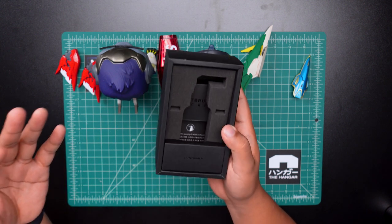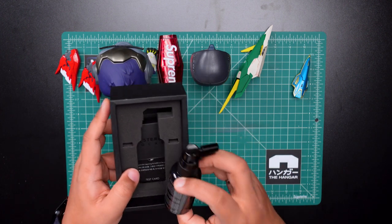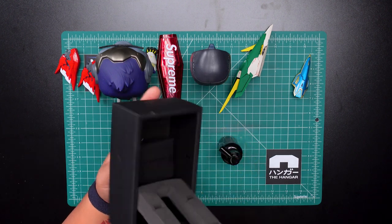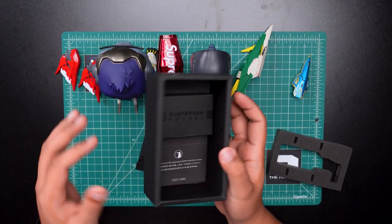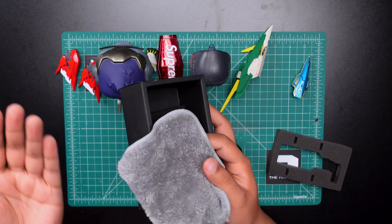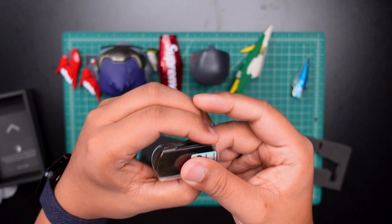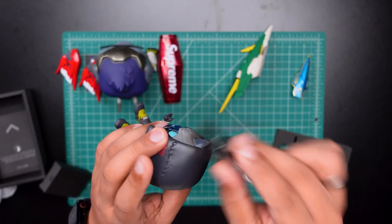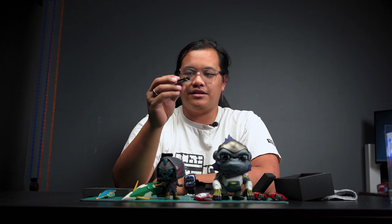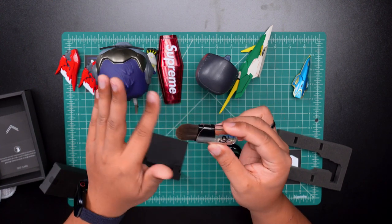The unboxing experience is actually pretty decent. You do get some nice packaging as Gun Primer always has. Inside we get the Glazer right here. The Glazer does have this cap that goes on the front of the nozzle to keep it from spraying when you don't want it to. Underneath the foam we get a few things. One is an included microfiber towel, which is actually pretty good. The only thing is it's not an edgeless towel, but if you don't know what that is, you probably wouldn't care. Another very nice addition is a dust brush pocket — it's just a little dust brush that you can slide out, pick up a figure or a model, and brush any dust off of it.